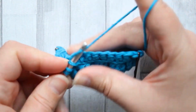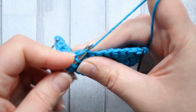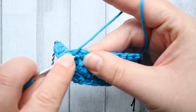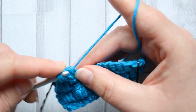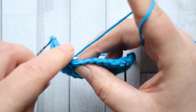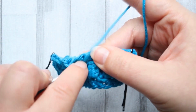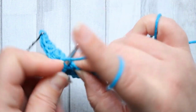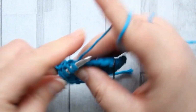Single crochet in the next stitch and then make another gravel stitch. So it's the same repeat, it's just that we've added an extra single crochet at the beginning of the row to make sure that we get the pattern of gravel stitches that we want. I can already feel just how thick these stitches are getting. You just know it's going to be lovely and warm.